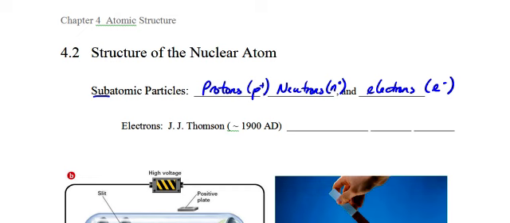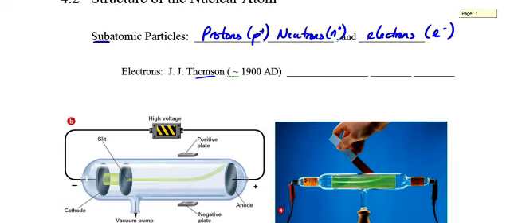Now, the story starts around 1900 with an Englishman by the name of J.J. Thomson. Notice the spelling of Thomson, there's no P in there. That's an earlier spelling of Thomson, and possibly a British one. And he was doing some experiments using what is called a cathode ray tube. And by the way, cathode ray tubes are what older TVs are using to project their images. Your LCDs, your plasmas, I should say, are slightly different, but the older TVs were using cathode ray tubes.